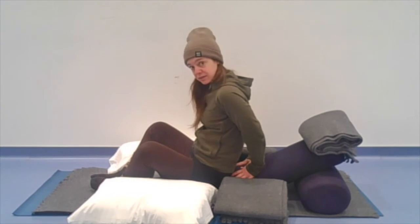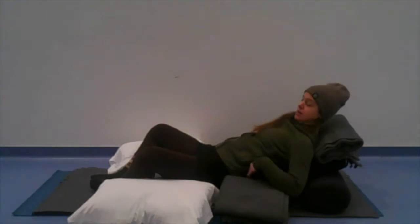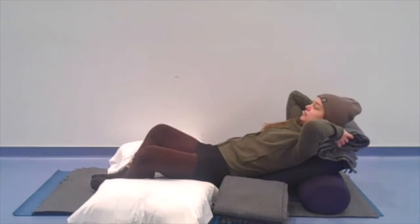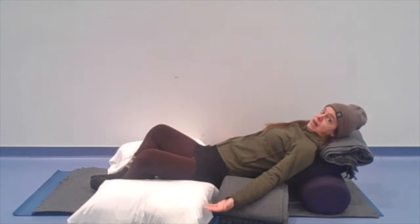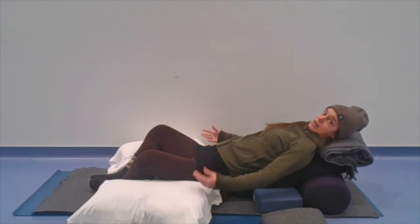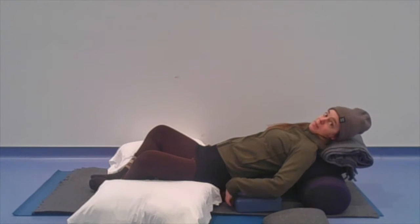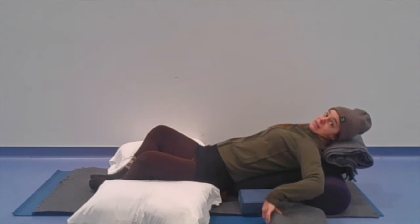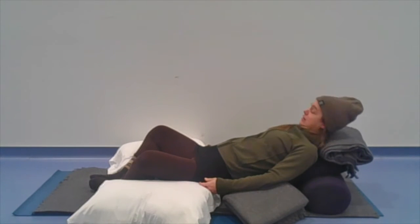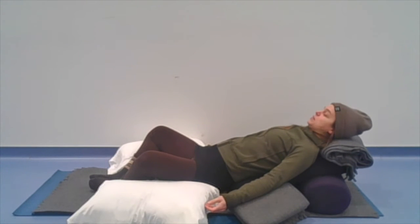From here, I'm using the support of my arms to lower myself down. Noticing if that blanket feels good to support my head, and then noticing where those arms want to be. As you might notice, if the arms are just hanging, that might be okay, but it might feel too open in the chest. So this is where maybe the support of those blocks or even the blankets could come in handy if you need more. Even just feeling the softness of those blankets can be supportive here.